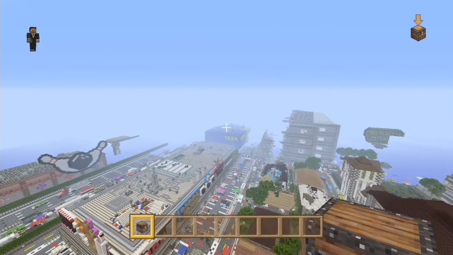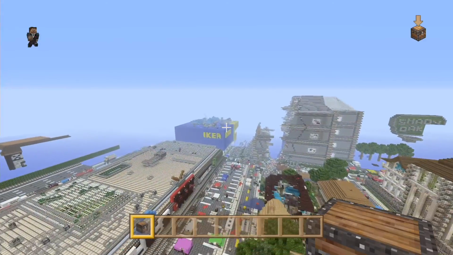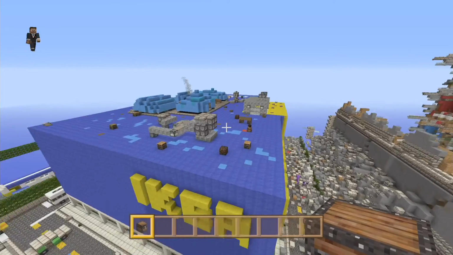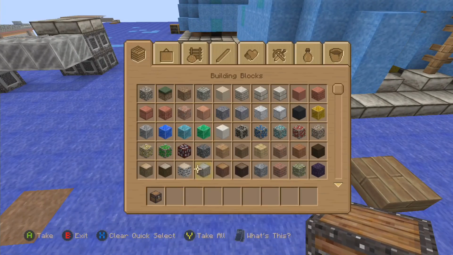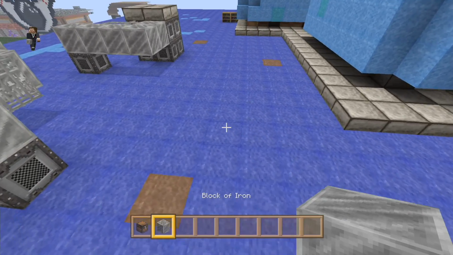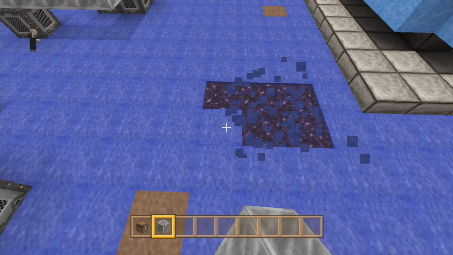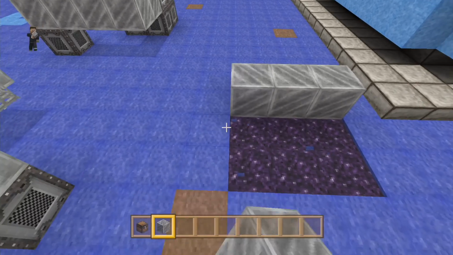The one person is going to be the looper, and he's going to spawn on top of IKEA. So let's go do his part first, since I'm explaining the whole IKEA thing. He's going to spawn on top of IKEA, and I'm going to put a beacon down here so that everyone knows that he's spawning here. There we go. Here's a little beacon to show where the looper spawns.